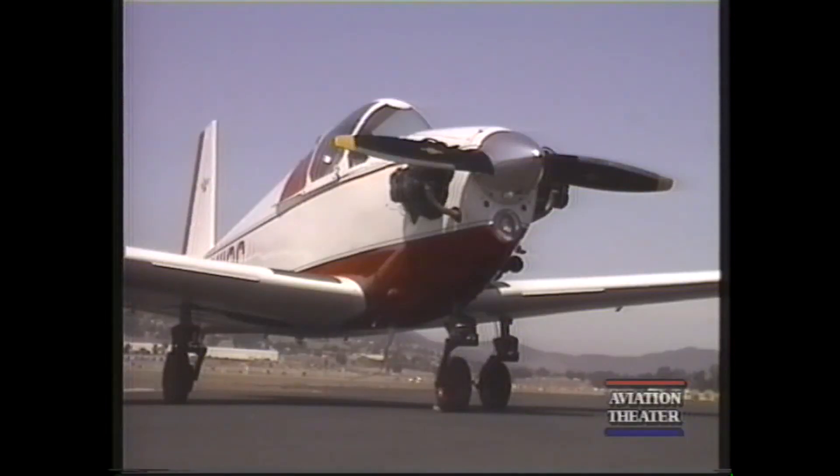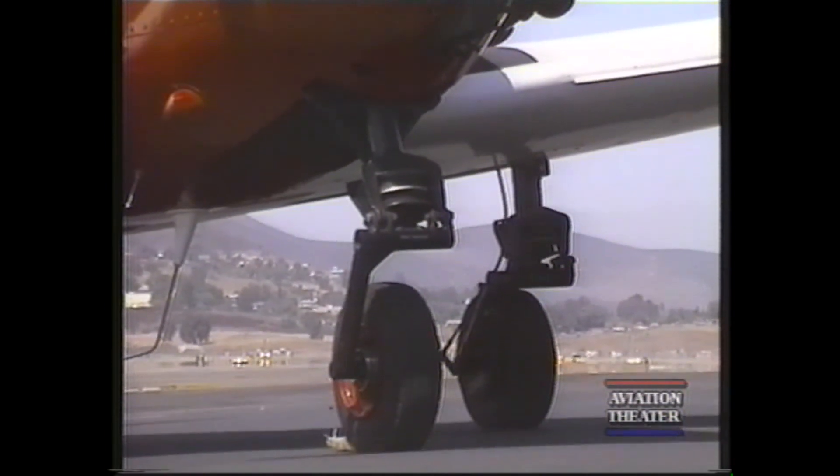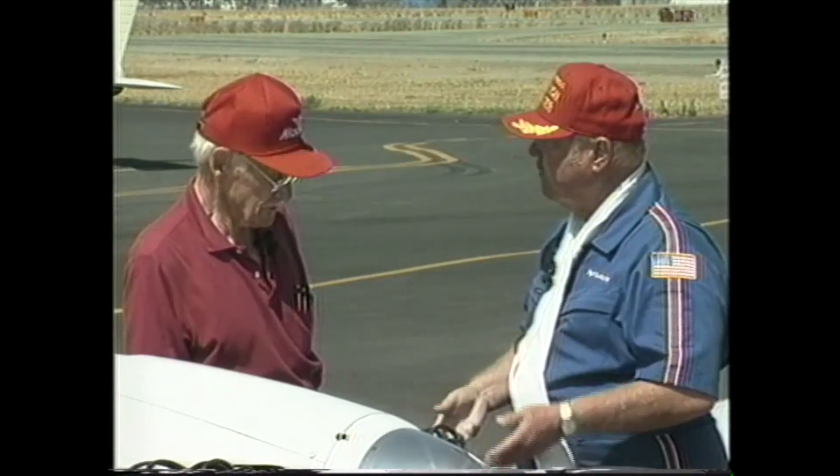This airplane was way ahead of its time in many ways — it has retractable landing gear. It was a tricycle gear with a steerable nose wheel and toe brakes. The gear actuates with a lever — you grab it, pull it down, and push it up when the gear's up. Since this airplane was non-electrical, the retractable system has to be manual — not hydraulic or electrical. Your muscles retract the gear.